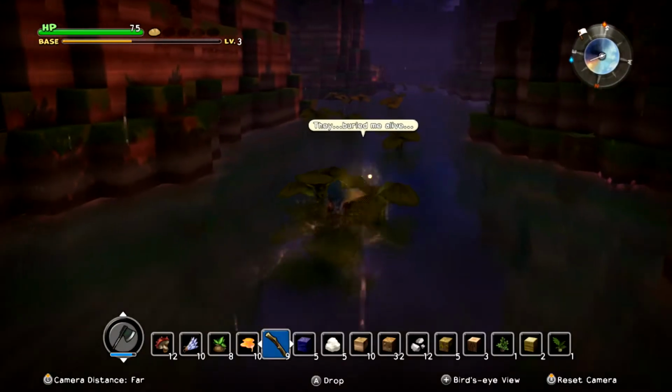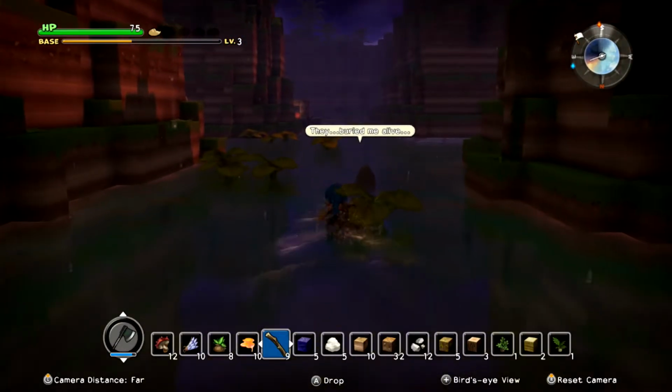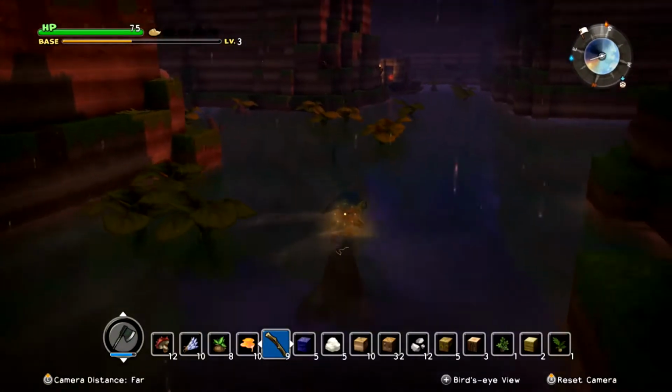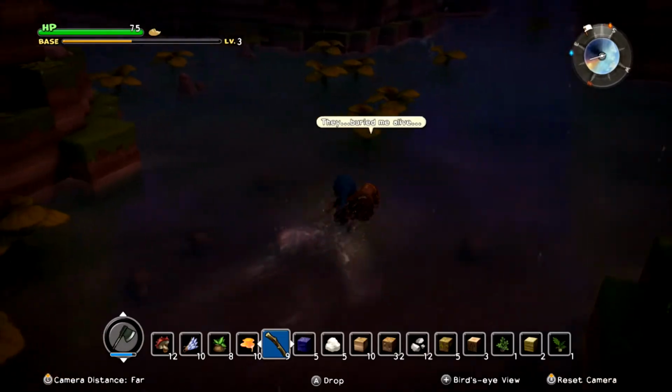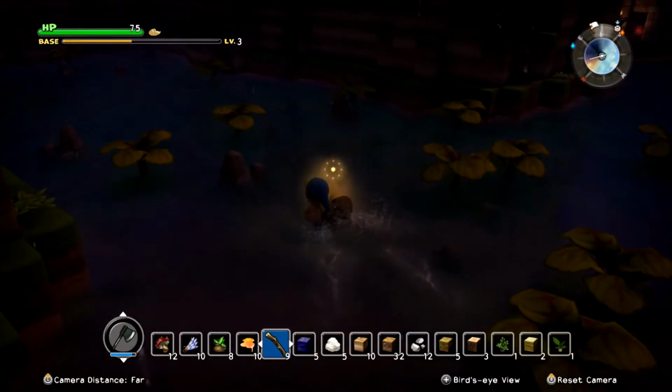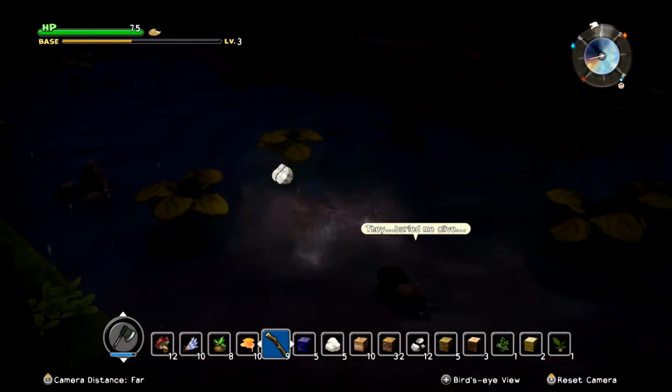Some stone, very good. I like how I'm putting her face down in water. Like, just have a drink while I get this stone. Okay, very good. Let's go. Oh, look, some more stone. There's a quick one. Okay, let's go.